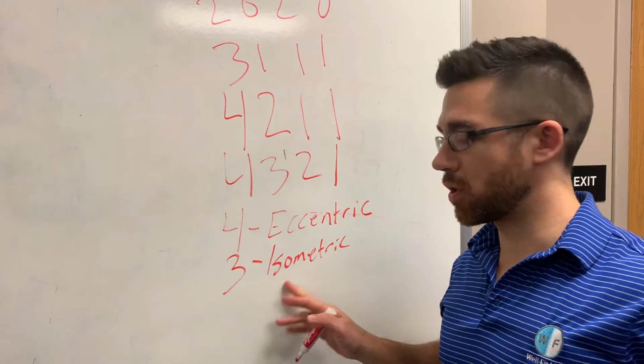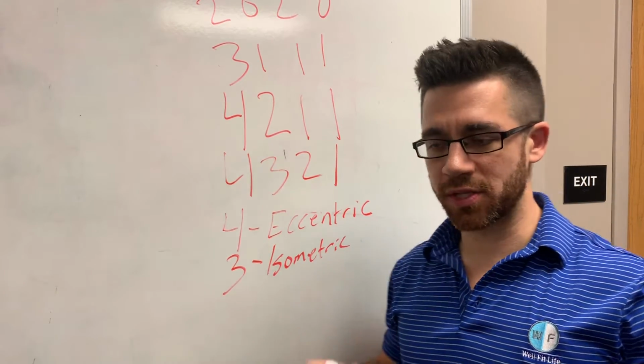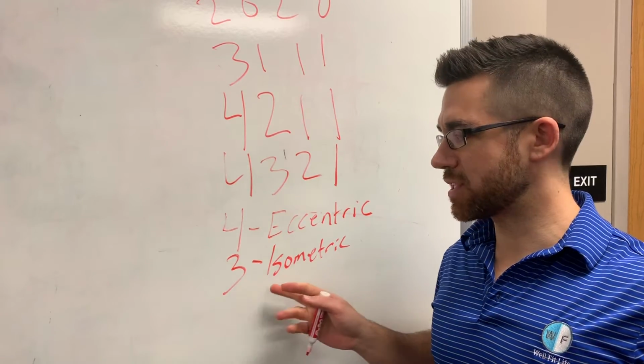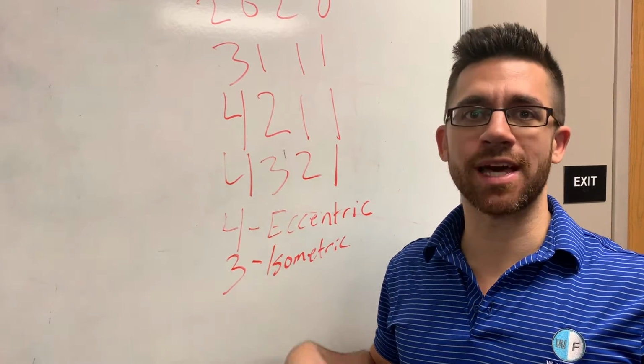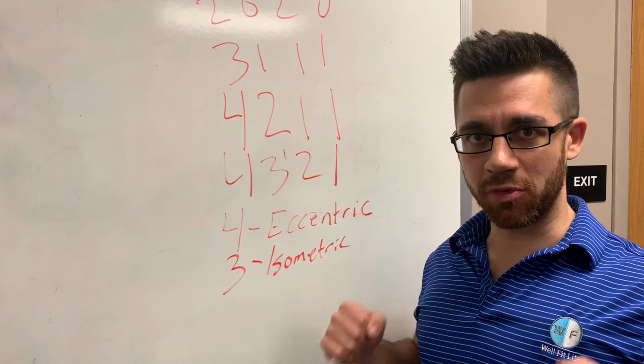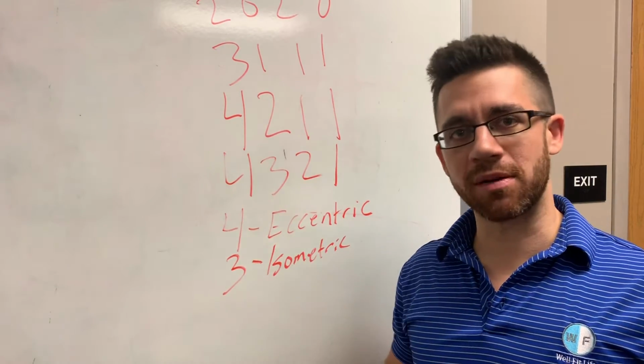Isometric contraction is one of the most important ones if you're just starting training. So that would be the amount of time that you hold the bar in the bottom position. I want to emphasize that the isometric contraction is not a relaxation point. You're actually holding tension at the bottom of the movement. In a squat, it would be all the way at the bottom of a squat.